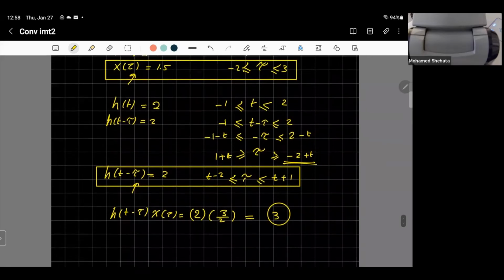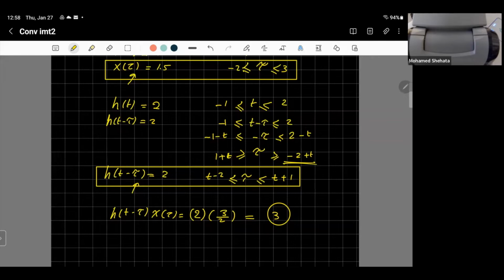So now I will start to divide the process into stages. First, you have to find the interval of each stage, as explained last lecture: when it's no overlap, partial overlap, complete overlap, another partial overlap, then no overlap again. So there are stages. And these are general stages that apply to any two signals when you find the convolution of them. Sometimes it will be simpler, like you have only 3 stages or 2 stages, but this one is general, it has all stages. How can you find the interval?